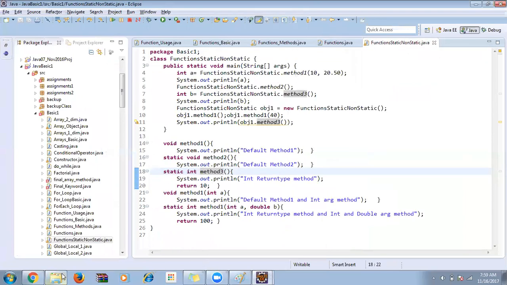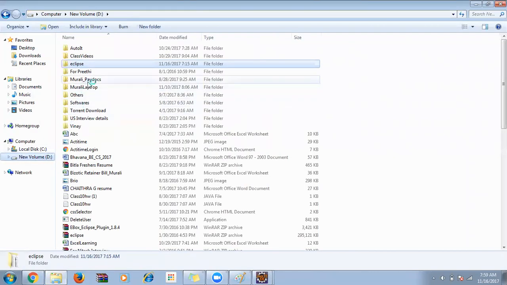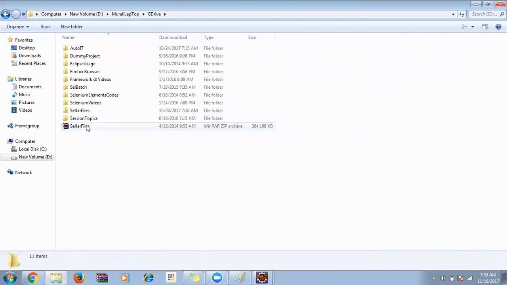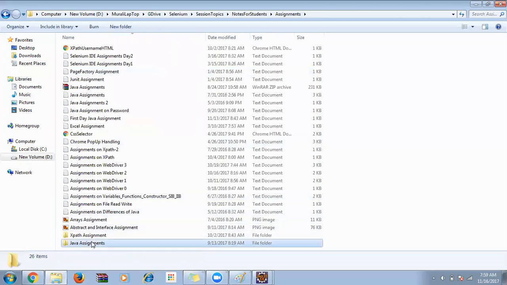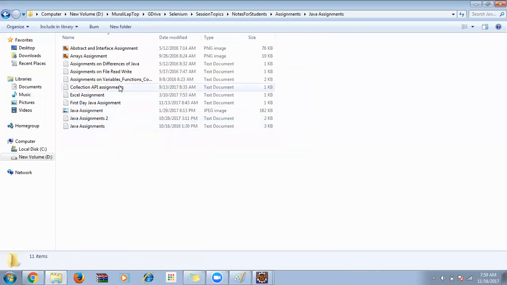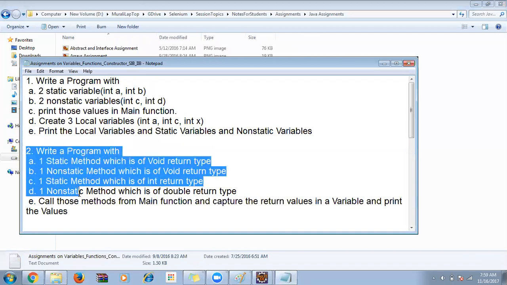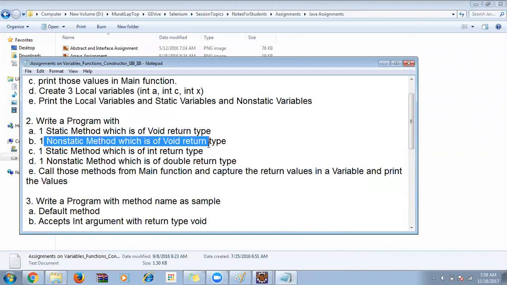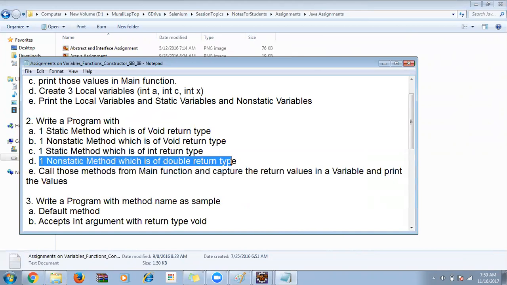I'm going to give you some assignments related to functions. Right now you all understood what a function is and how to write it. Last time I gave you an assignment: write a static method of void return type, one non-static method of void return type, one static method of integer return type, and one non-static method of double return type.